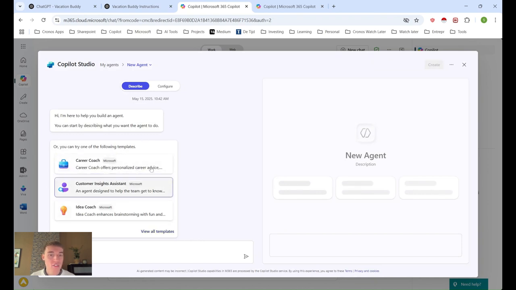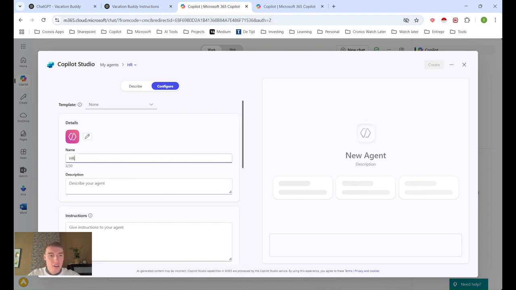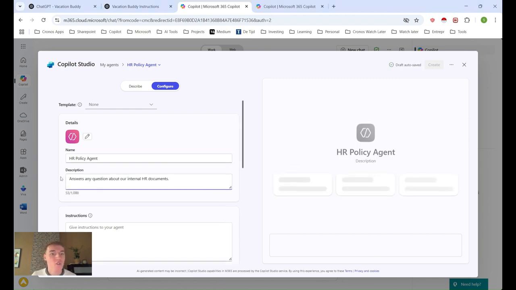You can even insert templates, but again, I prefer to have the control. So in this second example, we will create an HR policy agent. And again, our description will be something like this: answers any questions about our internal HR documents.